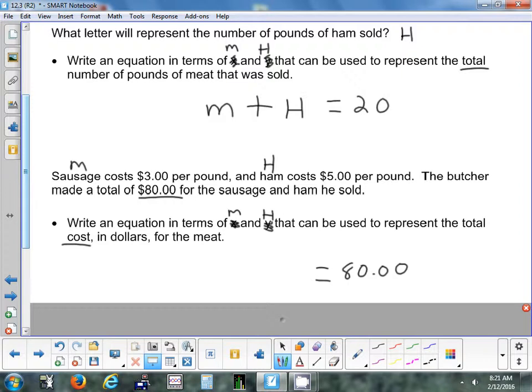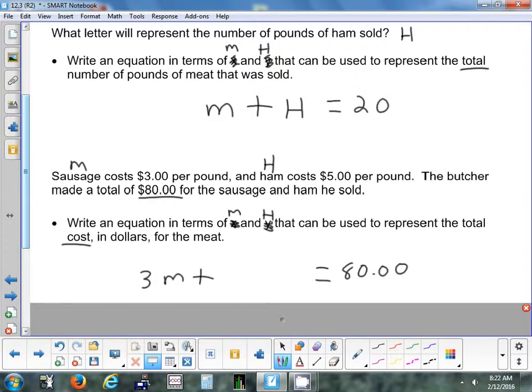9. Okay, we'll try one more. What if he sold 4 pounds of sausage? 12. And what's 4 times 3? 12. Okay, so now in general, what if he sold M pounds of sausage? What would you do with the M and the 3? 3M, perfect. You take how much it costs per pound times how many pounds he sold. When I asked you guys specific ones, you did 3 times 1. Victor did 3 times 2. If we sold M, it's 3 times M. I could put 0.00, but I don't need it. If it's zeros, we don't have to worry about it.